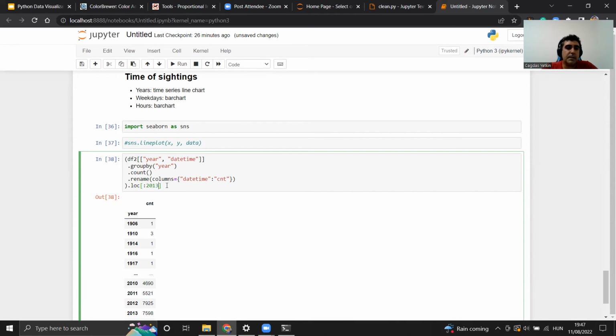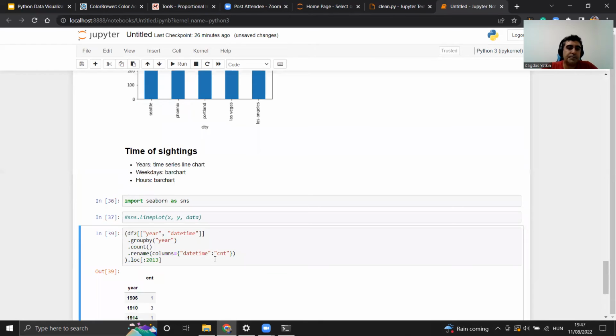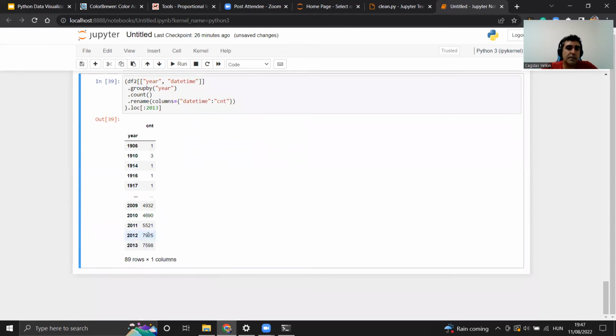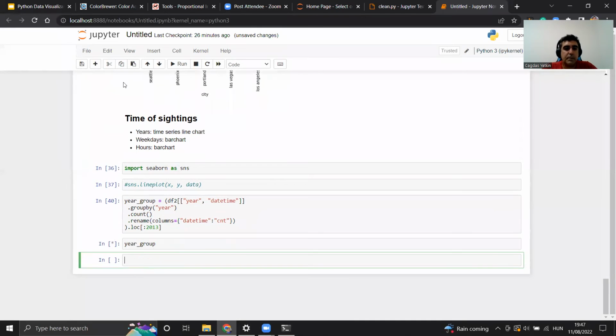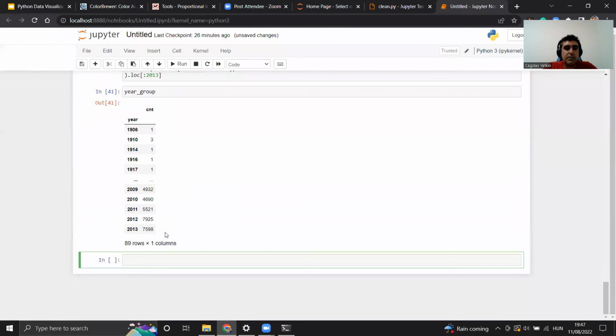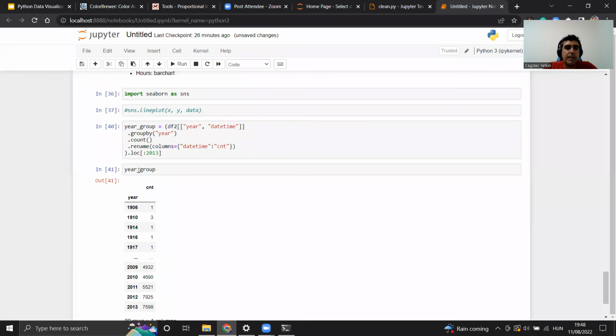This looks like slicing the lists. In this case, yes, it will give me a time series until 2013 with the number of records. Let's call this year group and see how it looks like. Yeah, this is the one I want to pass to Seaborn.